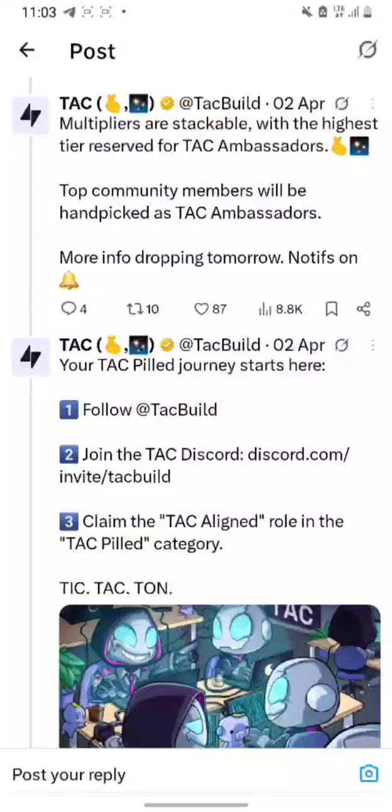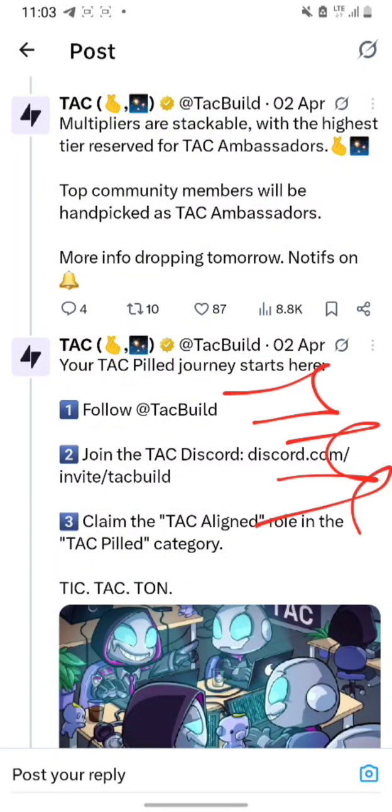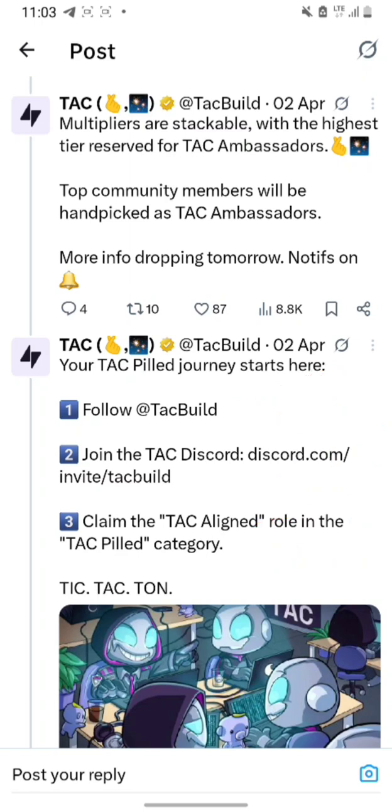And when you have accumulated this and this without signing up with Kaito, you still need to go and sign up for Kaito, because if you didn't sign up with Kaito, all you are doing is rubbish. They are not going to give you the airdrop since you didn't follow the full criteria. First, you need to be signed up with Kaito AI. Second, you have to follow tag build. Third, you have to join the Discord role, and fourth, you have to get the tag align. When you fulfill these four criteria, you are good to go.